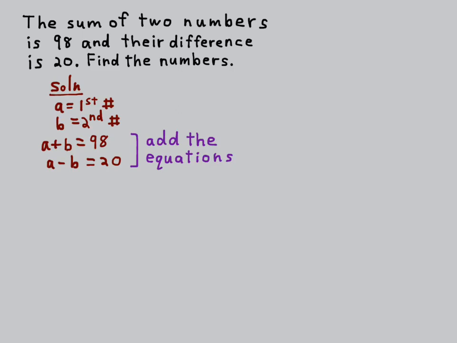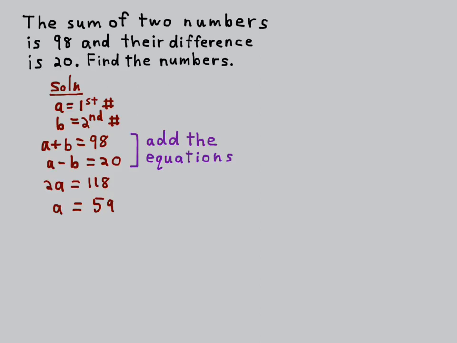So when you add the equations, those will cancel, give you 0, right? And so you'll get on the left side 2A and on the right side 118. I just added the two equations to eliminate the B, and then I can solve for A just by cross multiplying with the 2, and I get 59, because 59 is 1/2 of 118. Right? 50 is half of 100, 9 is half of 18.